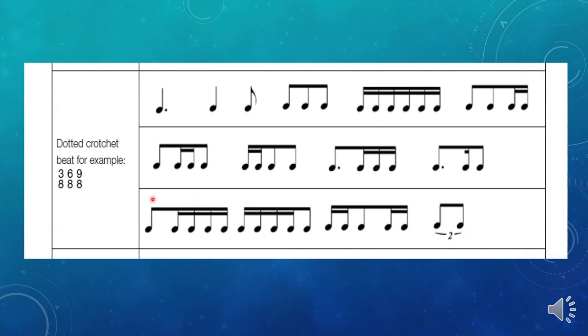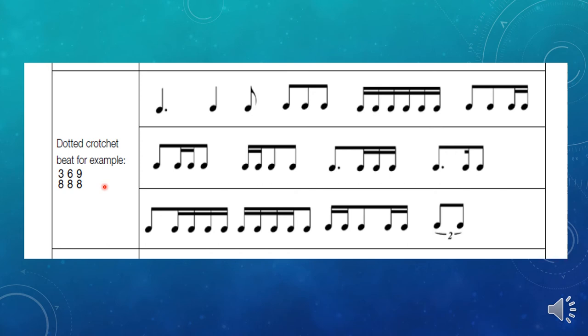Right. We are now going to look at something different. It is not the brief of this presentation to discuss the difference between simple time signatures and compound duple time signatures. There's heaps of information out on the internet. Go and look it up for yourself. Right, what you just need to understand for now is that the basic beat unit is now a dotted crotchet.